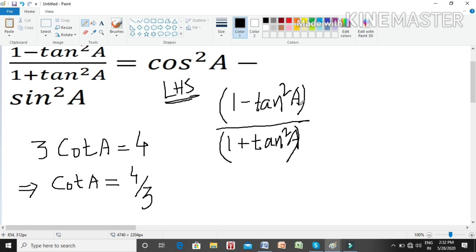And if you want to know another way, it is to keep the cot A as cot A. And here we can divide by tan square A underneath this one as well as underneath this one. So what will happen? The first one will be 1 by tan square A, which is cot square A, minus tan square A by tan square A, which is 1. And just like that, the bottom one will also be cot square A plus 1. So directly we can put the values. Anyways, both ways are just the same. You need an equal amount of hard work to do these.